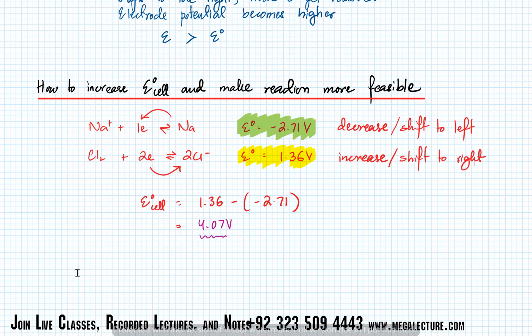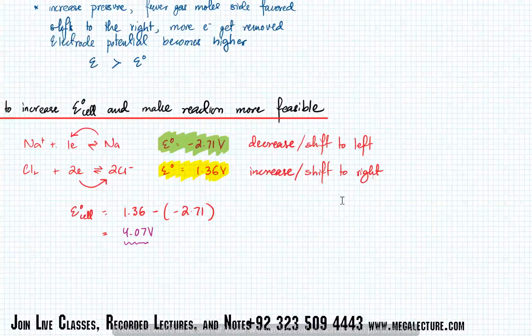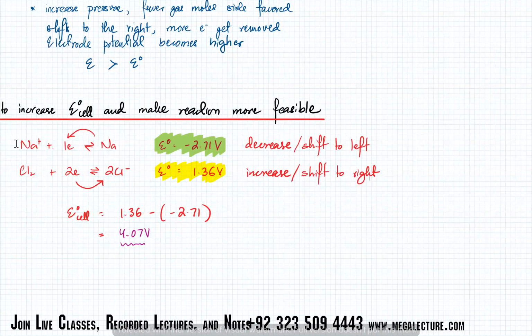ठीक है, मतलब वही करना है ना कि अगर वो पहले लेफ्ट जा रहा था, लूज कर रहा था, I want to make it lose even more electrons. अगर वो gain कर रहा था, I want to make it gain more electrons, right? So कैसे कर सकते हैं? How do I? Lots of options. ठीक है, if I want to shift it further to the left, what I can do is I can decrease the concentration of Na plus 1 ions.